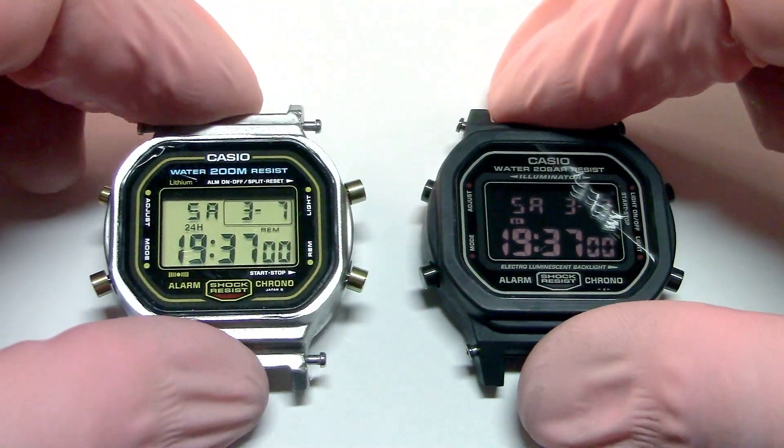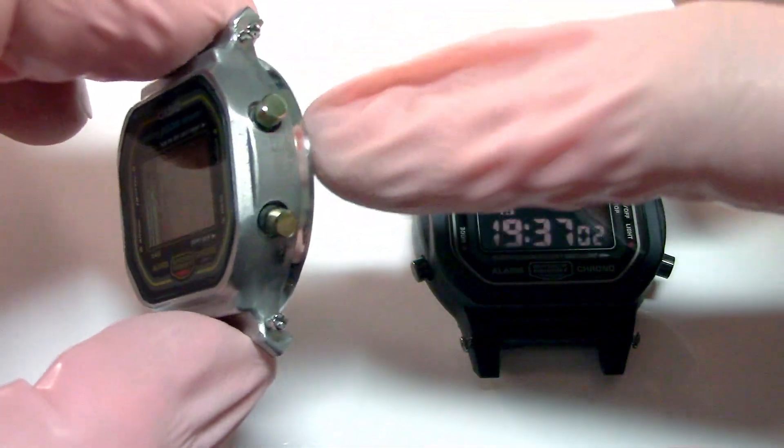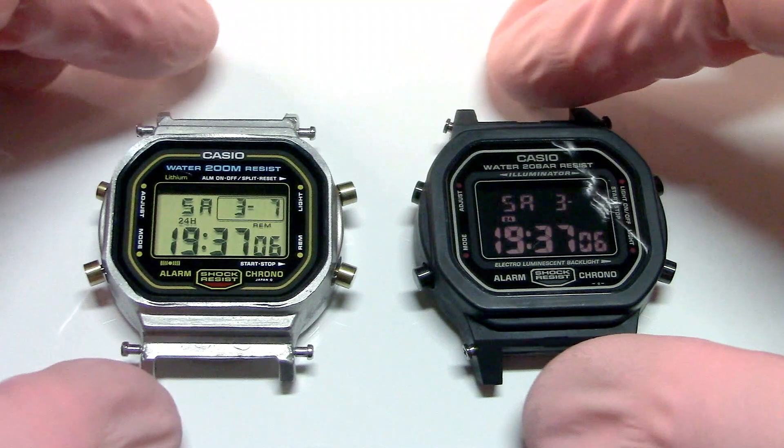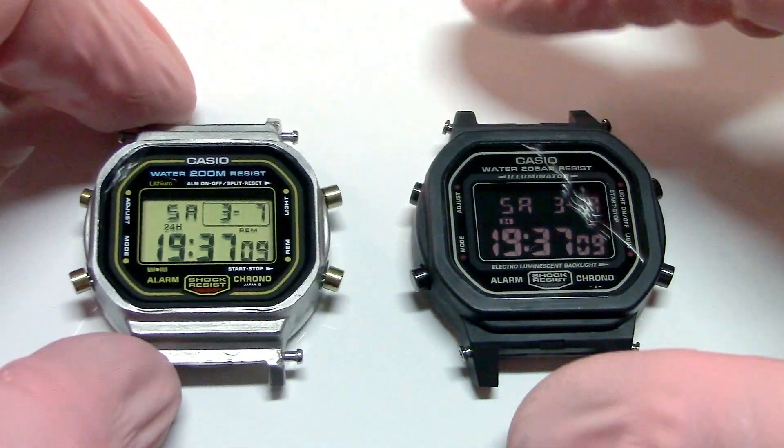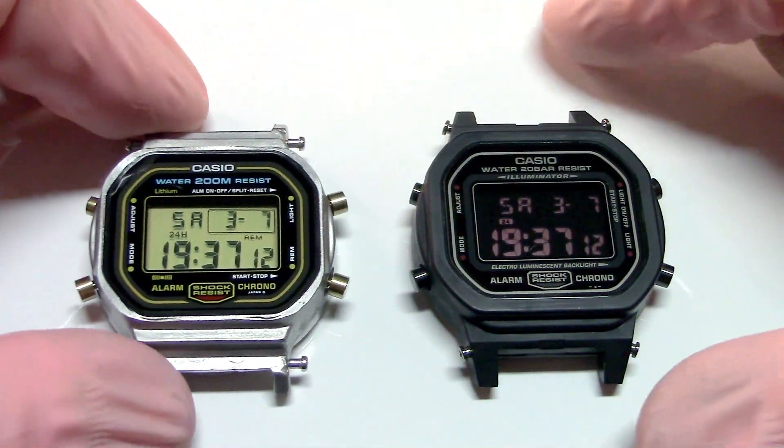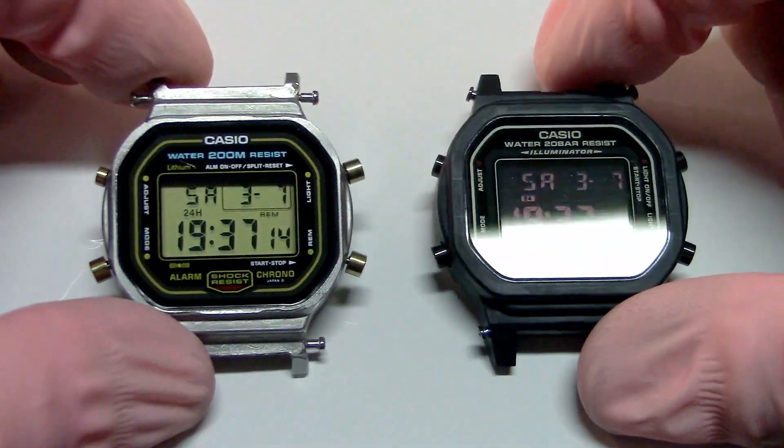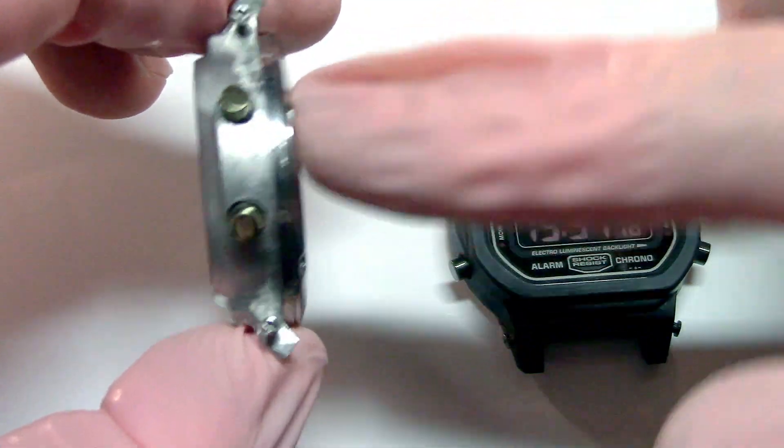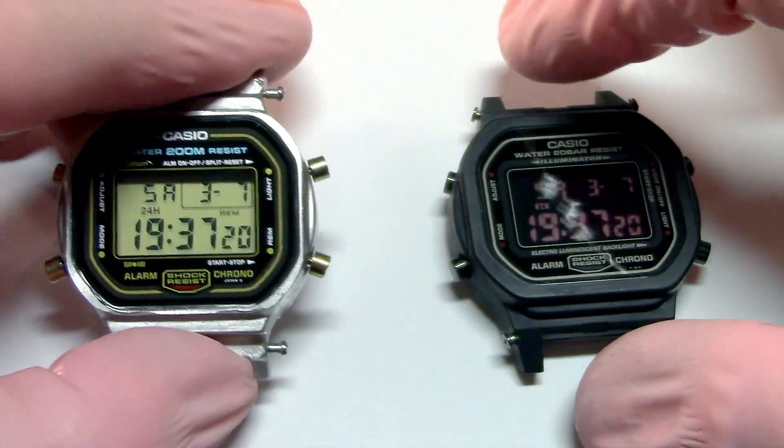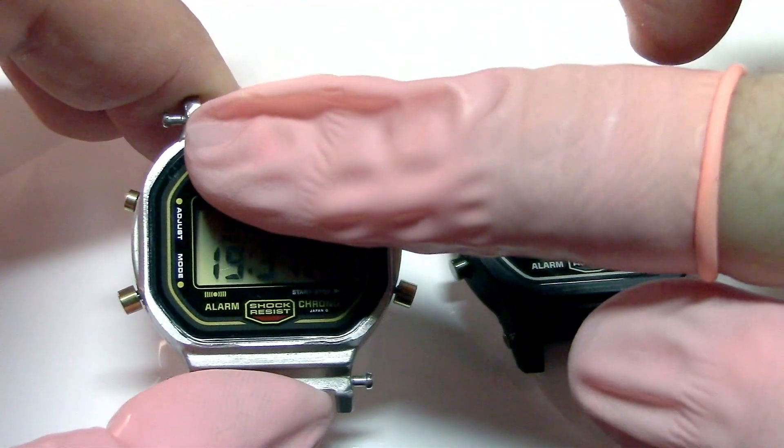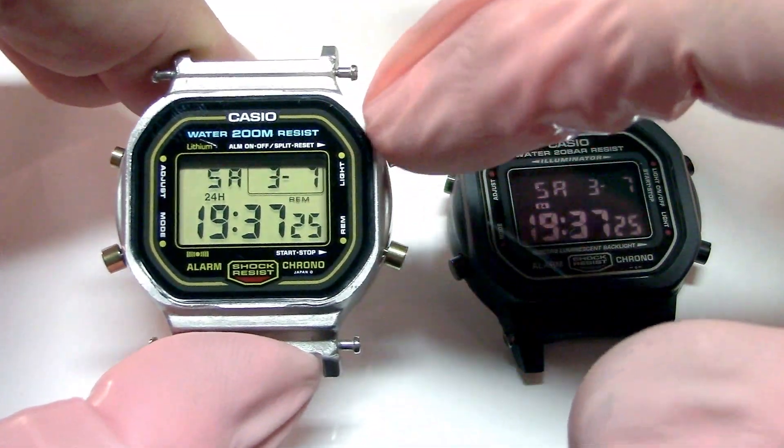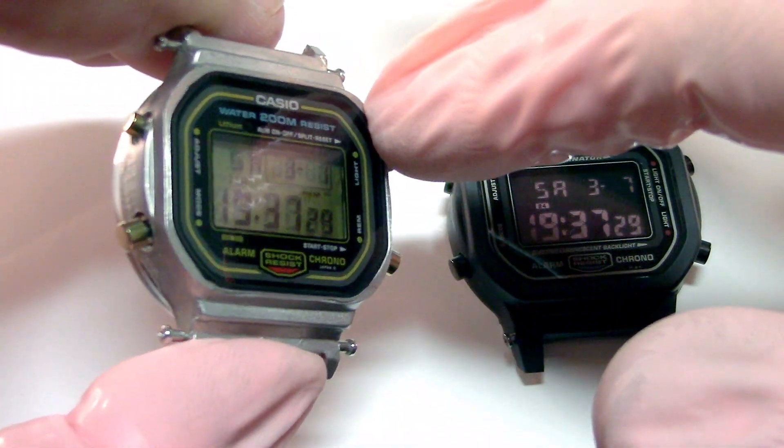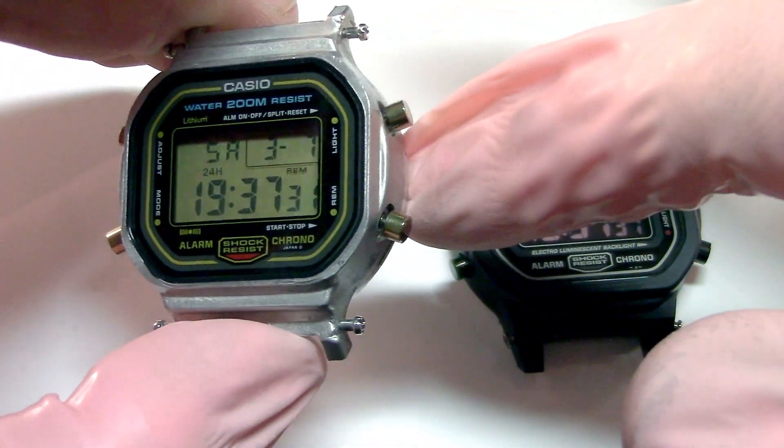So what you see here, probably you never saw before, and you will see both by external and internal the differences between those two models. So the most obvious differences is that the old one is entirely made of steel. Both of them have the outer shield removed. Actually what happened is that this one got really worn out, and I had to remove it.